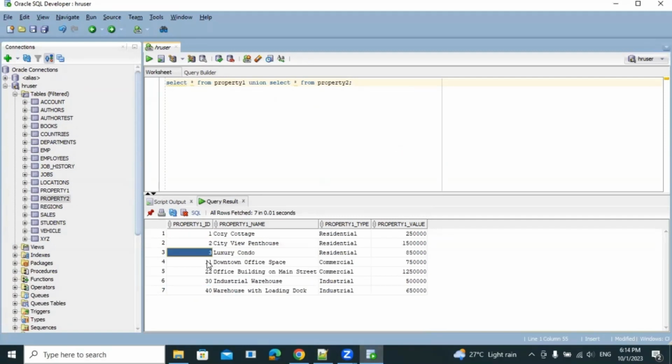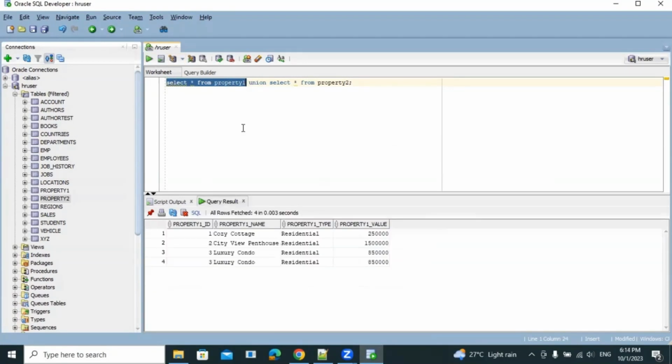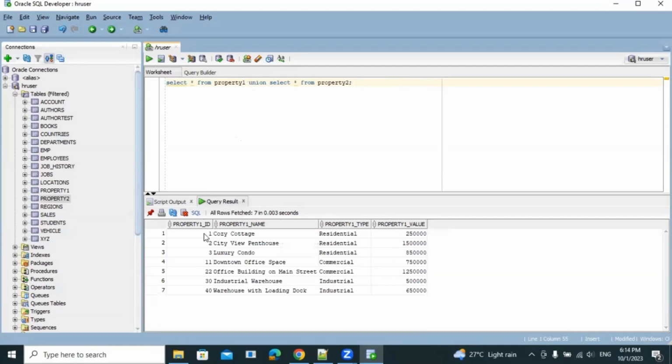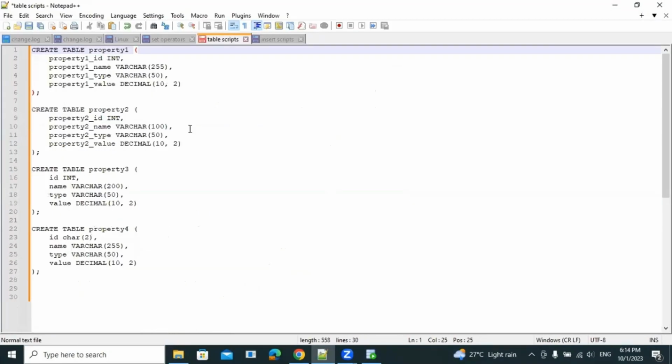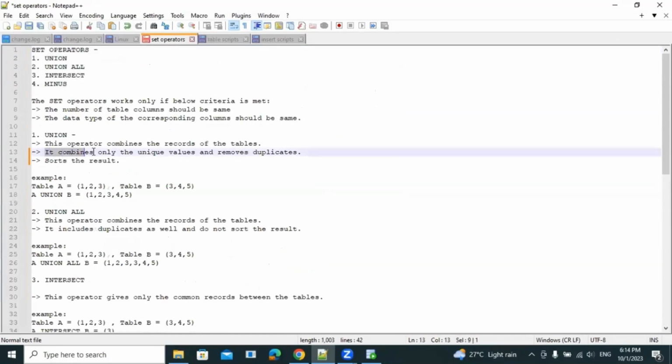Let me see how many records are there in property 1 first. These are 1, 2, 3, 4, right? But you can see when we do union of select star from property 1, union select star from property 2, it gave you only these 7 records. Why? Because union combines only the unique values and removes duplicates.